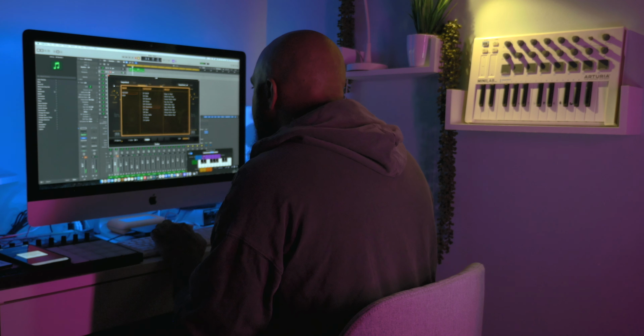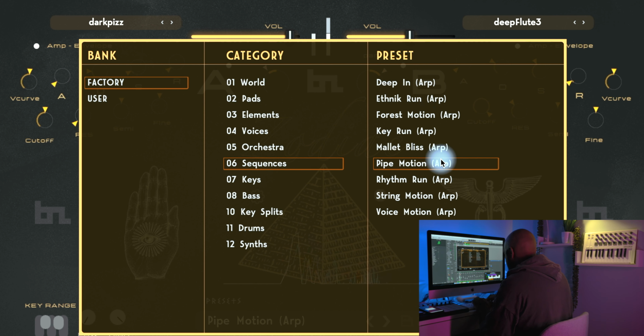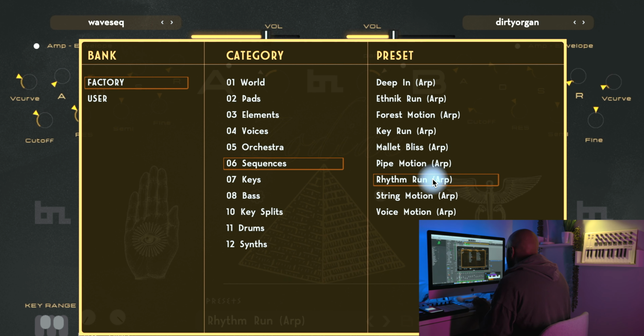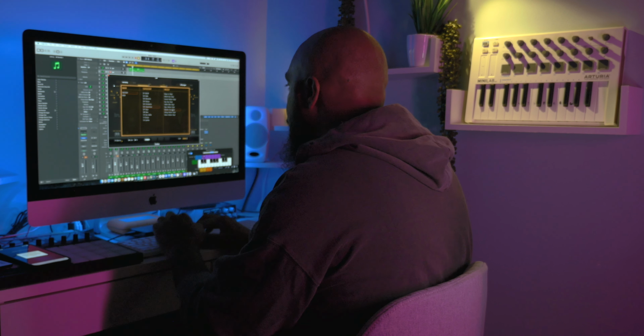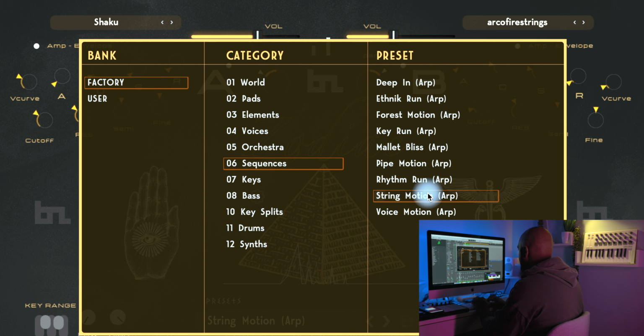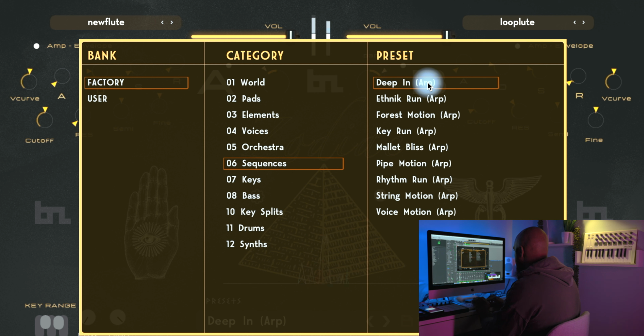You have sequences. And sequences is going to take you through a lot of different sounds that are putting the arpeggiator to use. So if you're struggling with a little bit of beat block, you can probably get out of that by using some of the sounds and sequences that'll get you where you need to be. Fire.